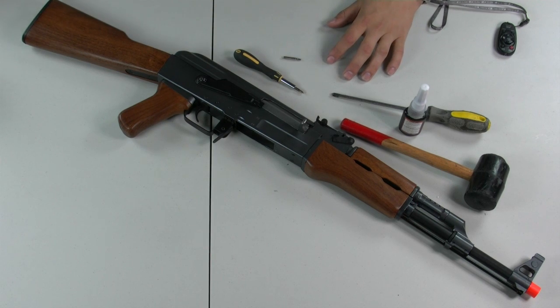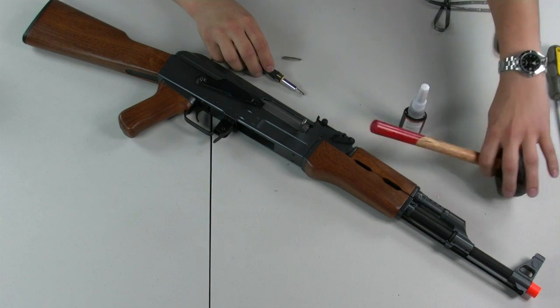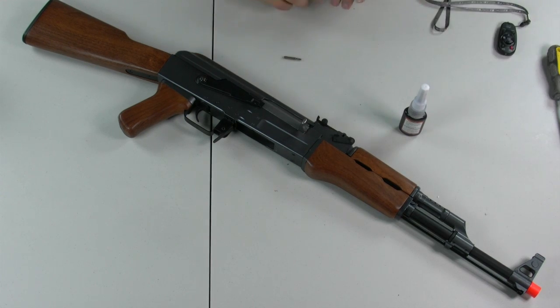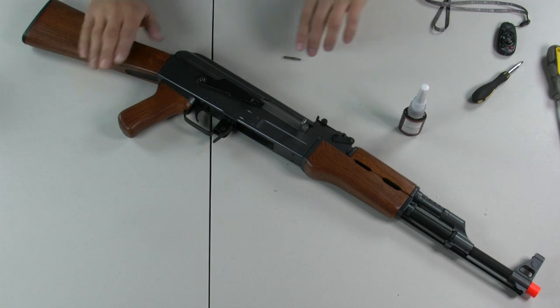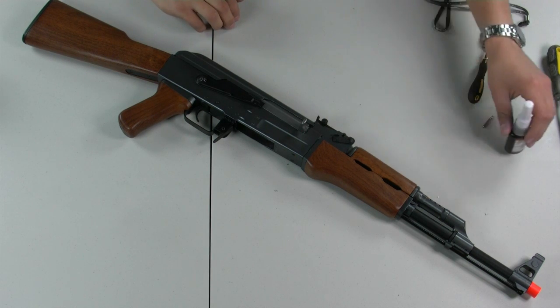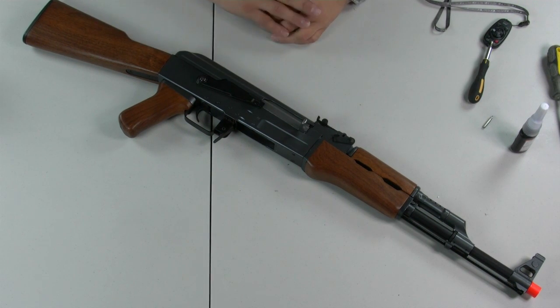Okay. The first step of taking apart an AK is, of course, the basic safety measures. Make sure the gun's unloaded, make sure the chamber's cleared, and make sure the battery's disconnected. You don't want to check your barrel and then have it go off in your eye or something along those lines, or get a nice little shock in the back, etc. So, basic safety, okay.